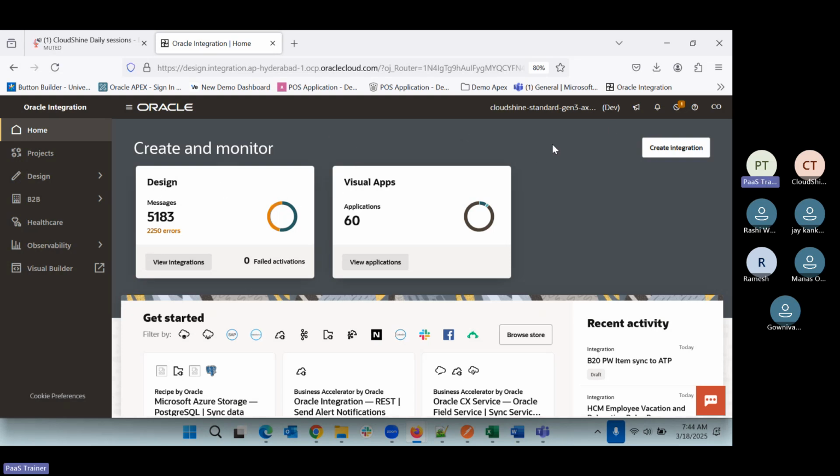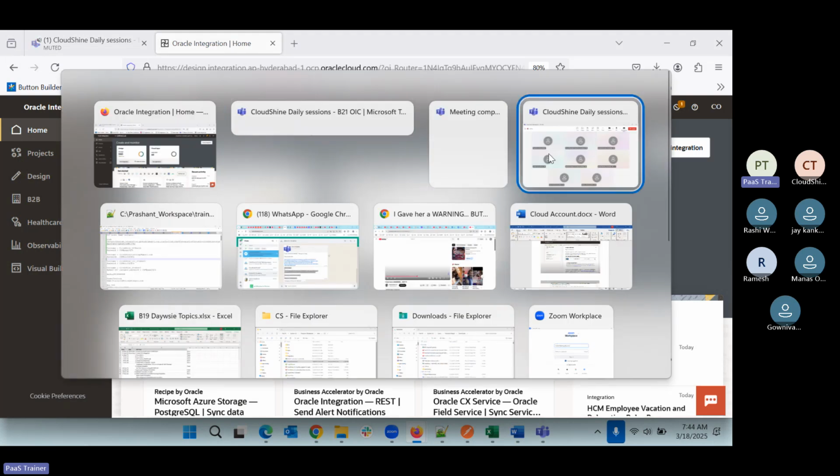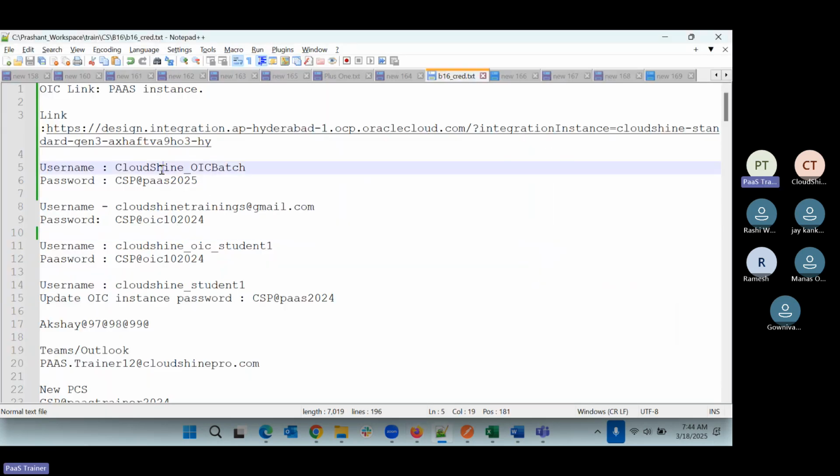So for this one, what we are doing is logging in with this user, CloudShine OIC student. So what is happening is one account got created in the cloud, and then this user is added as a role or added as a member to this integration, to this instance.